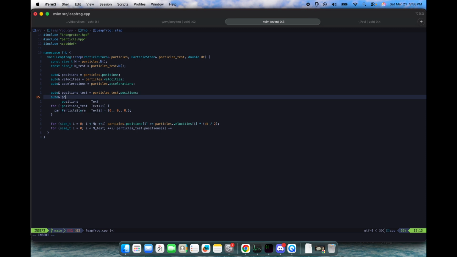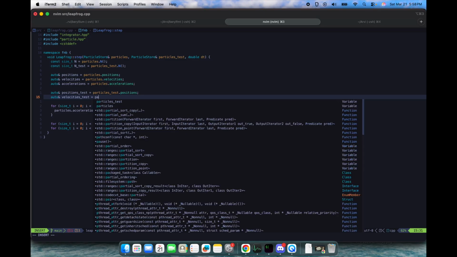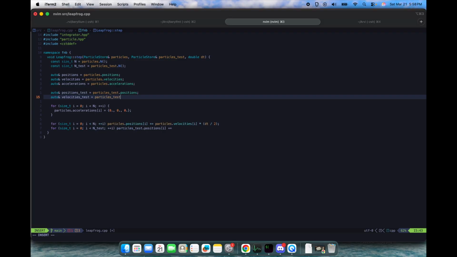Auto velocities test equals particles test dot velocities.